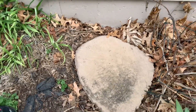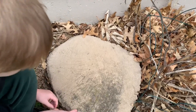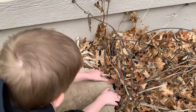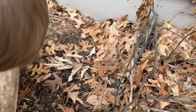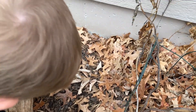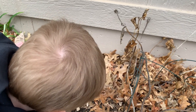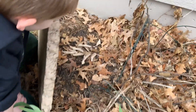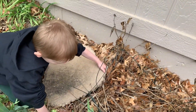Hey, you want to pick up the rock and see if your snake's under there? Which way do we flip the rock? You flip it this way, so that if there's something under there that's going to bite you, it's flipping away from you. I don't see anything. Lay it down gently so that if there is something under there you don't squish it. Watch your hands and fingers. Good job.